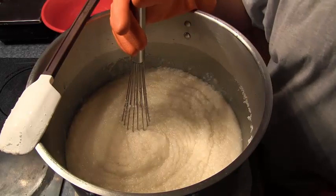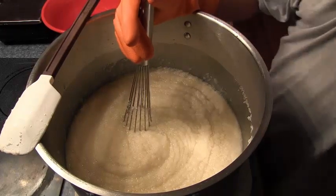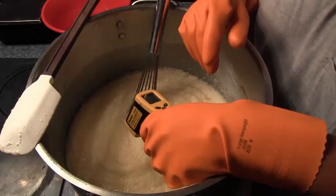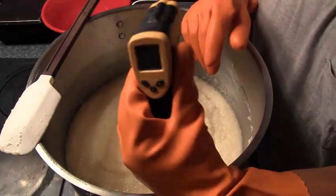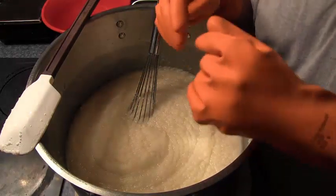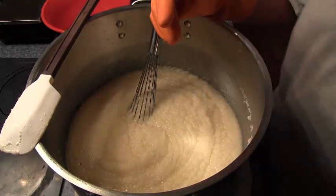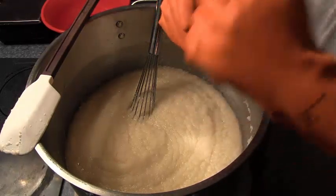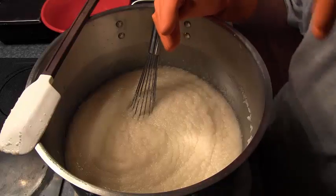It really comes down to a feel thing, an experience thing. Because obviously at this point, the top of this batter is probably close to 200 degrees. It's 213 degrees. So it is definitely at a point where water is going to be evaporating. And the more you stir, the more water is going to evaporate. The more water that you lose, the thicker your mix is going to be.